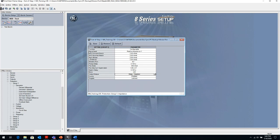And again, we talked about the blinder settings, the left blinder, right blinder setting, the MO settings, the forward and MO settings to set that MO circle for the out of step condition. The trip mode we talked about, if it's the MO exit or the blinder exit, depending on the stresses that the breaker is going to see, that will depend on this setting, and then time delay and the various pickups.